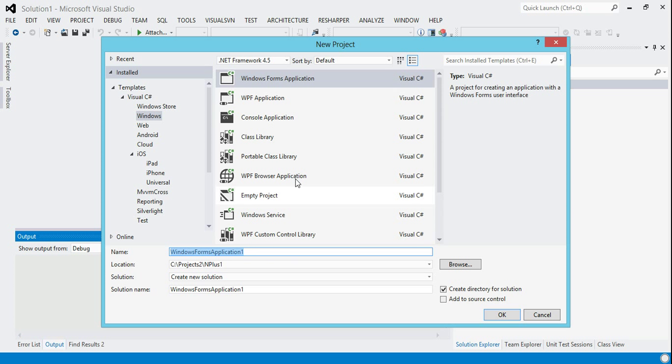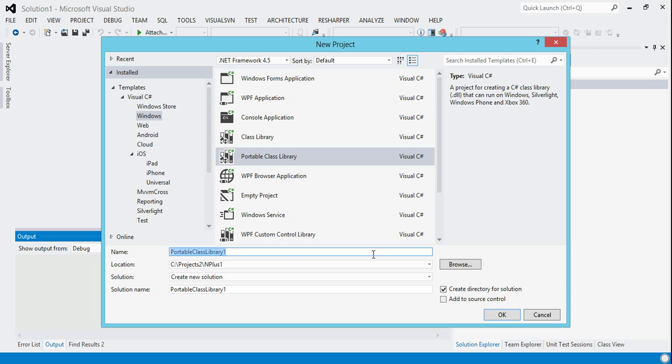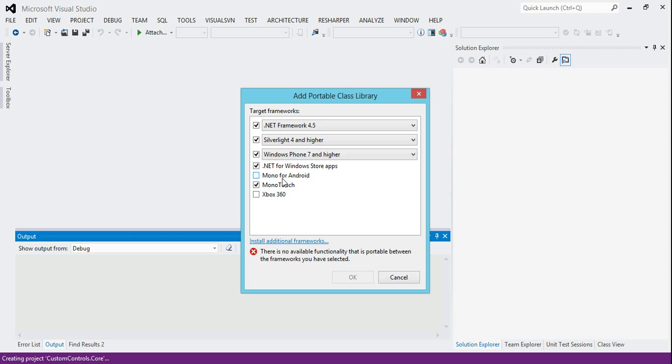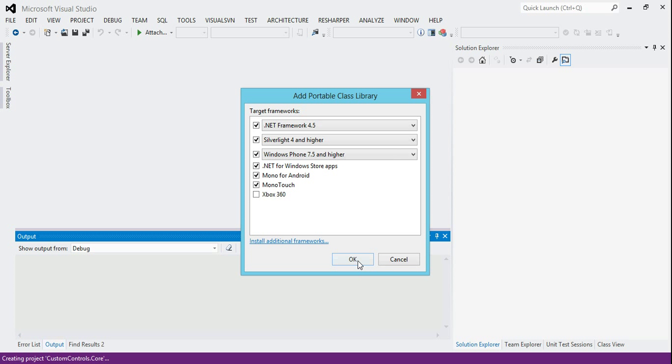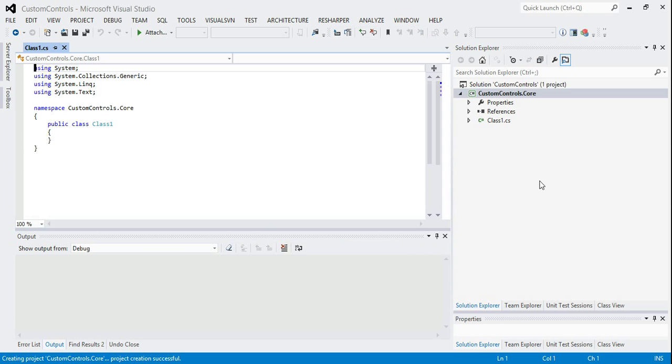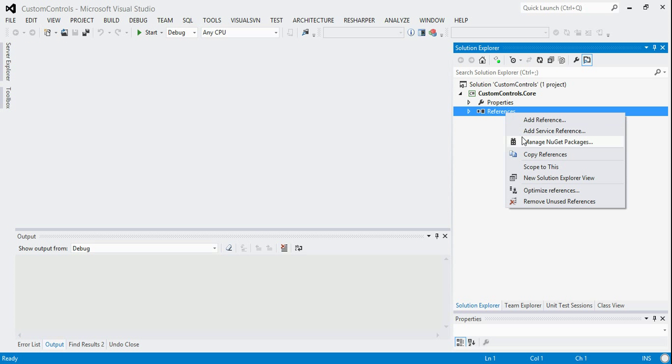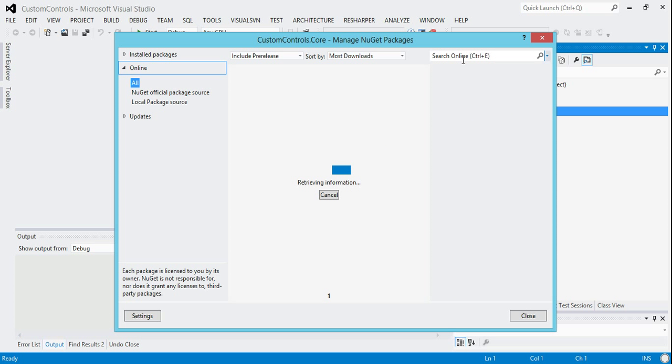What I'm going to do is create a portable class library, and this is going to be custom controls, I'll call it. There's always a choice between controls and views and widgets and all sorts of other words, but controls is kind of what I think in, so I'm going to call it custom controls. And what I'll do is my normal kind of setup, and I'll get rid of class 1 because nobody needs class 1. And then pull in MvvmCross.